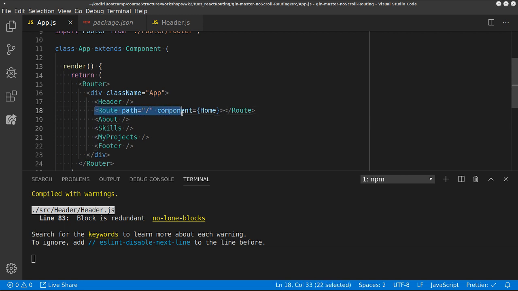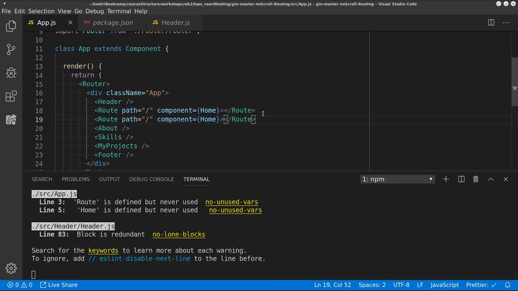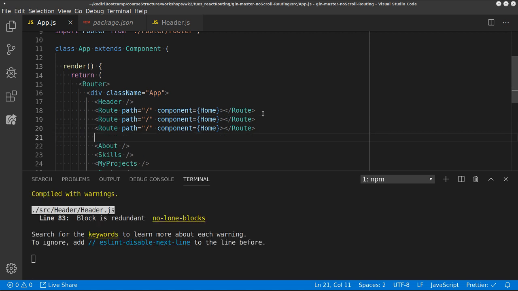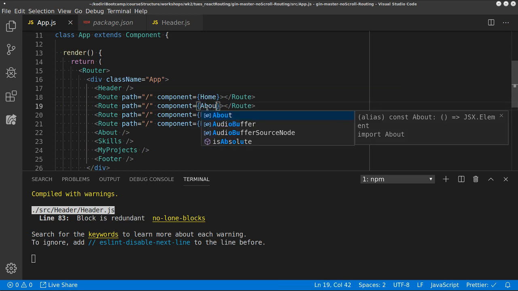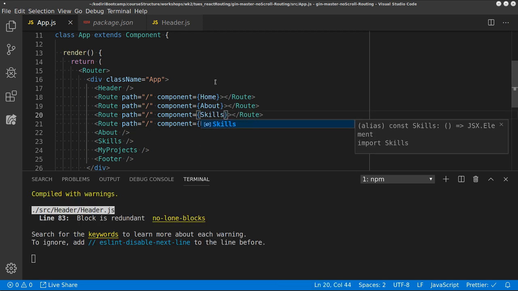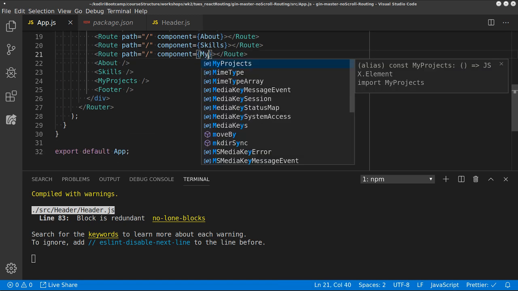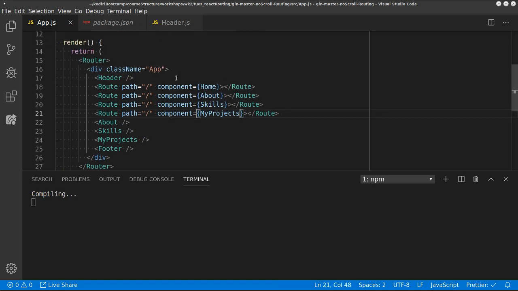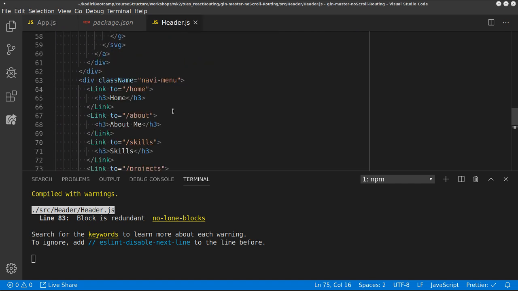All right. So we need all of those, and we need an about component. We need skills, my projects, and the path to each of these must of course match our links.